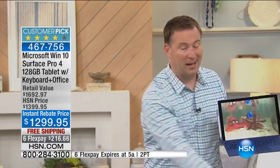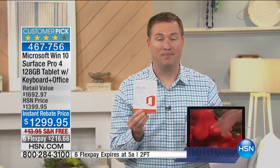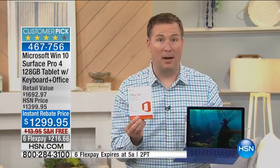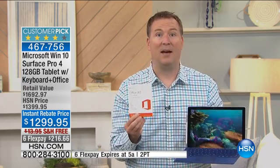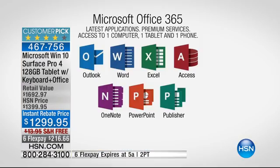Another bonus that you're getting today is Microsoft Office 365. To me, this is priceless because anytime you get a computer, you need word processing, you need your spreadsheet, you need all this extra software, and typically you have to go buy it on your own. This is one of the few computers that we offer with all the different titles, and it's not just 1, 2, or 3 titles, like sometimes you see in smaller versions. This is Microsoft Outlook, which is your email program. It also has Word, Excel, Outlook, PowerPoint, all the different programs on there too.